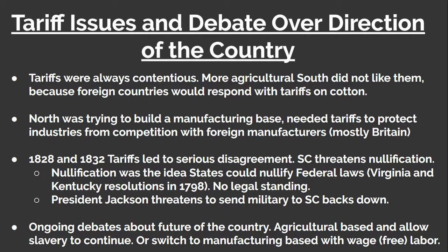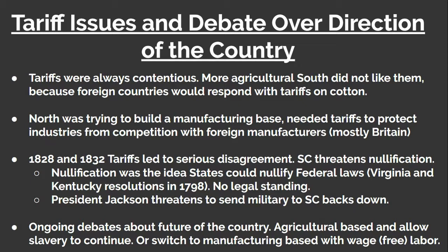The North was trying to build a manufacturing base. It needed tariffs to protect industries from competition with foreign manufacturers, mostly Great Britain. We were several decades behind Great Britain in the Industrial Revolution. Their goods were cheaper. In order to allow our industry to grow, they needed to tax British goods to make American goods competitive with it.